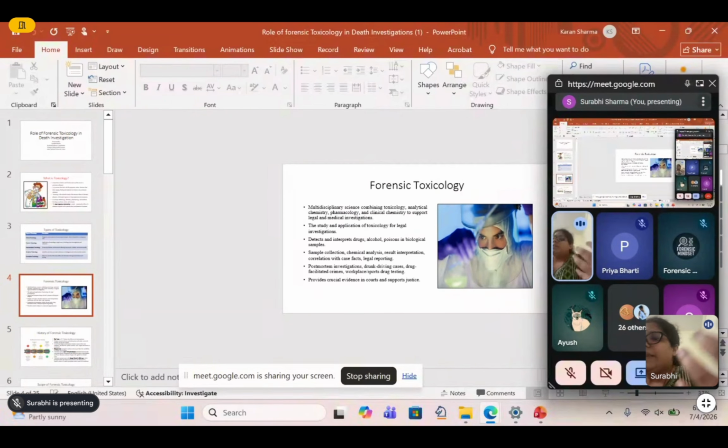Now the term legal only tells that we study toxicology. Forensic toxicology is the word which helps us to find out the death, and which helps us to tell it in the court. Whatever evidence we are finding is just to tell in the court, or to justify our findings in the court and to get the culprit caught. So that is why we use and study forensic toxicology.